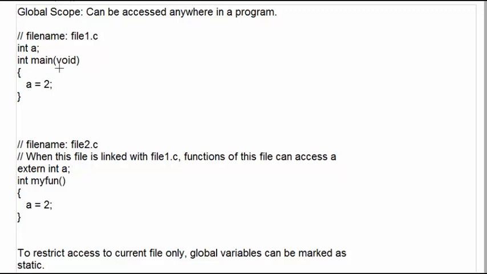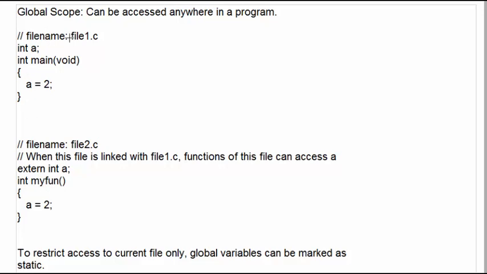If we define a global variable a, its value can be used in any function anywhere in the program. Now look at this piece of code. Here a is a global variable and we can use its value in main, or we can use its value in another C program as well.